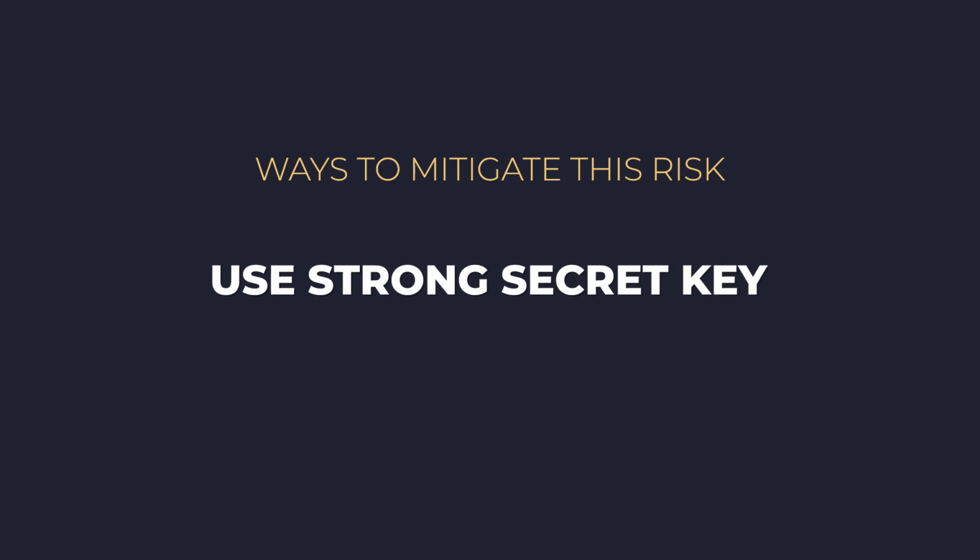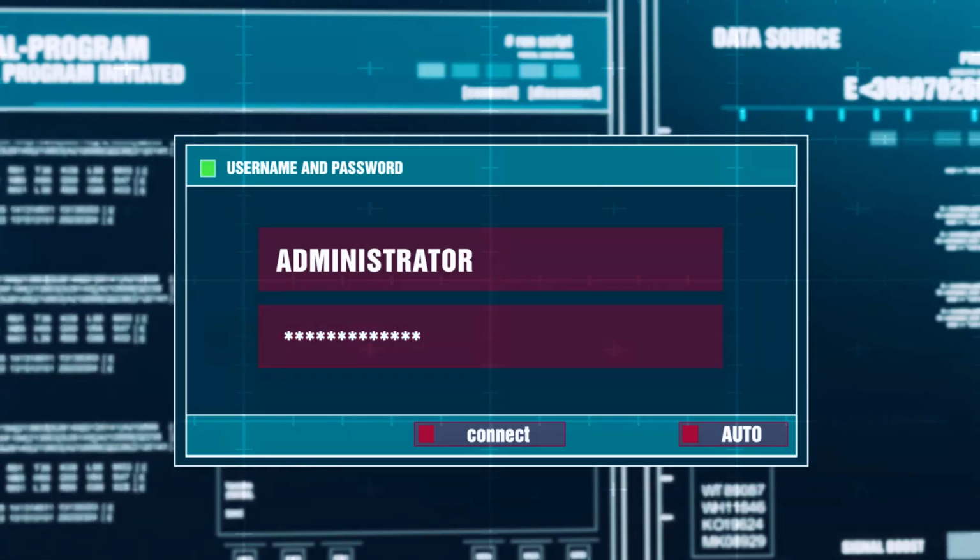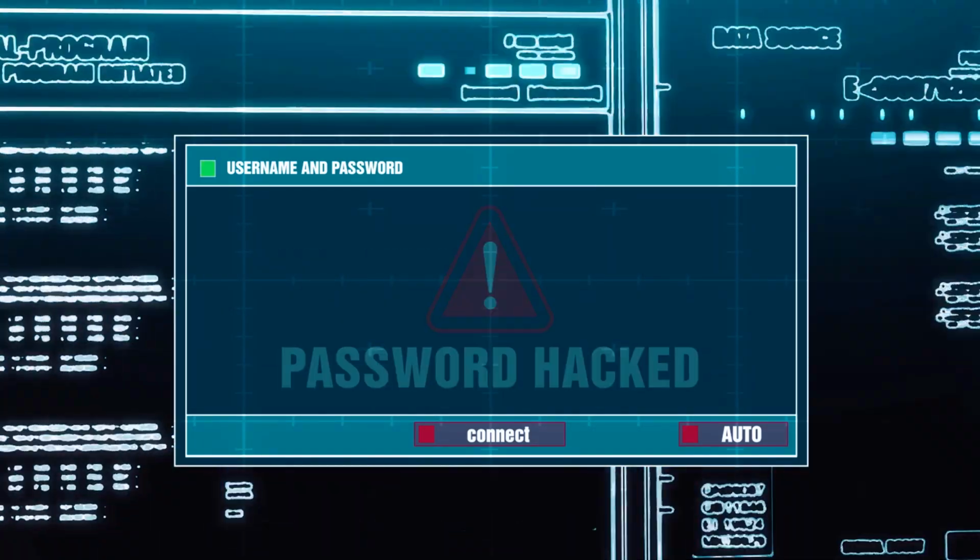Another thing to pay attention to is using a strong secret key. A secret key is essentially a password used to sign and verify the token. Using a weak one makes the token vulnerable to a brute force attack, where the attacker tries to guess the key by trying various combinations. It is important to keep the secret key, like the name implies, secret, and not push it to the Git repository, but instead store it as an environment variable.